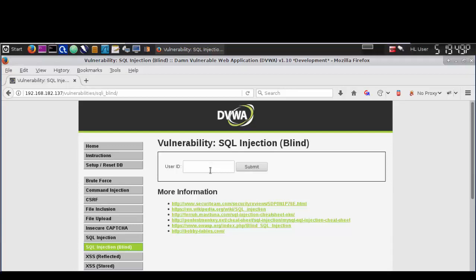That is the basic difference between blind SQL injection and normal SQL injection. In blind SQL injection, the attacker keeps trying certain queries on the database, and it returns boolean values like true or false.